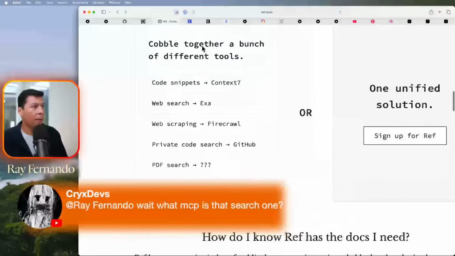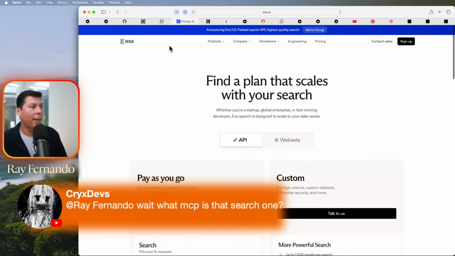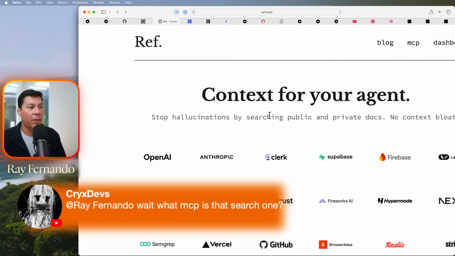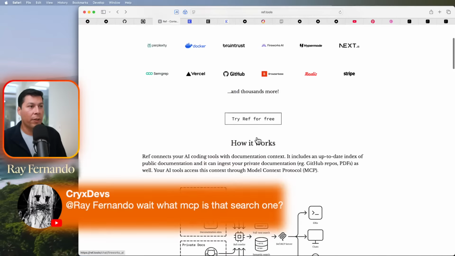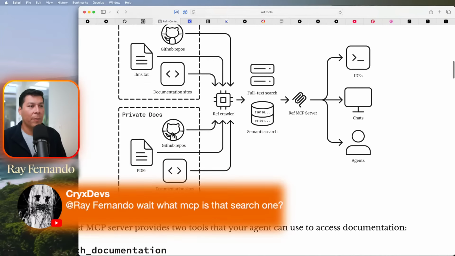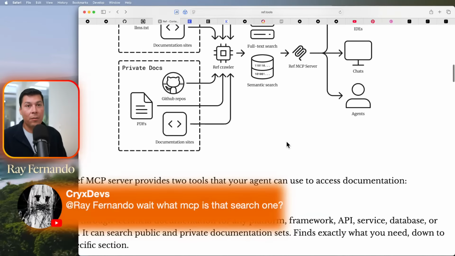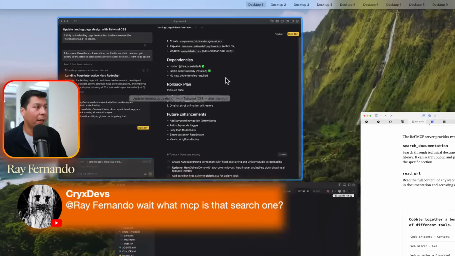That's here. And so Ref.Tools, yeah, Ref. And then the other one is called Exa.ai. So Exa.ai are the tool MCPs that you want to get configured. It searches through everything super fast, and you can even have your own private stuff here as well. So not only public documentation, but you can also upload your private documentation. And then it's basically available wherever you have agents, whether it's Claude Code, your desktop, whatever other types of things, which I find super duper helpful. And so, yeah, that's kind of it right here.